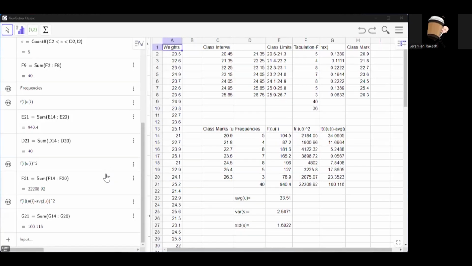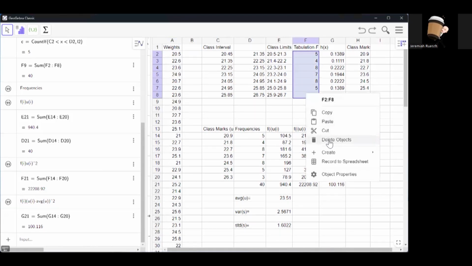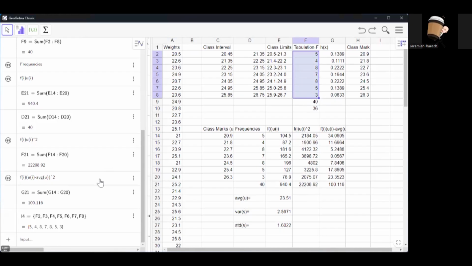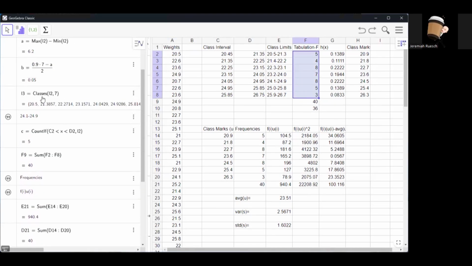Now that we have the average and the variance, let's construct a histogram real quick. We can just take the frequency total here, and we can make a list of those objects. And then we want a class, which we did earlier.